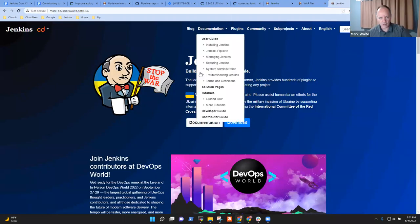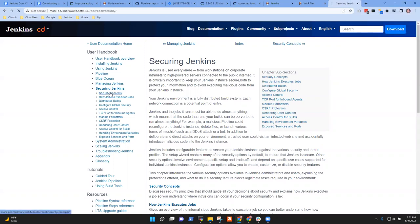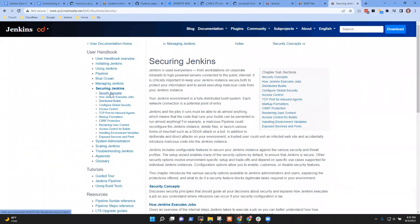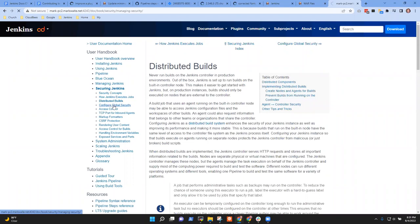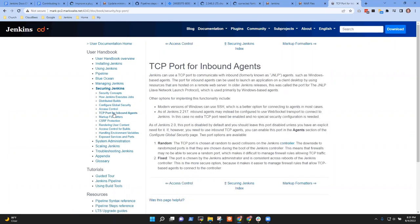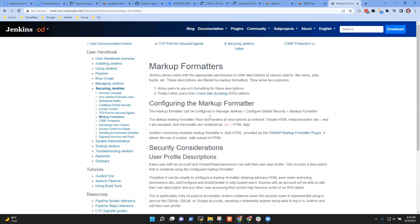Okay, here we are. So documentation, securing Jenkins. Okay. Concepts. Yeah. Well, that kind of looks okay. Oh yeah, that's what I remember, that there was some stuff there that I'd written that was part of Daniel's wisdom, from when we spent a night together where he educated me on this stuff, and a lot of it made it into the courseware and didn't make it into the docs. Okay. And I have no confidence that courseware is ever going to see the light of day again. Yeah.